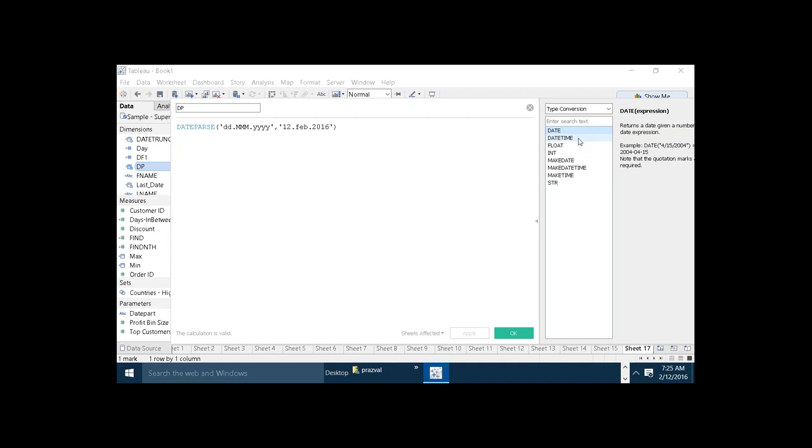First of all, we have to convert that string to a number, that is, change the data type of that string to number. So how to perform such a type conversion? By using the type conversion functions. With the help of these functions, we can convert the data type of a field from one type to another.